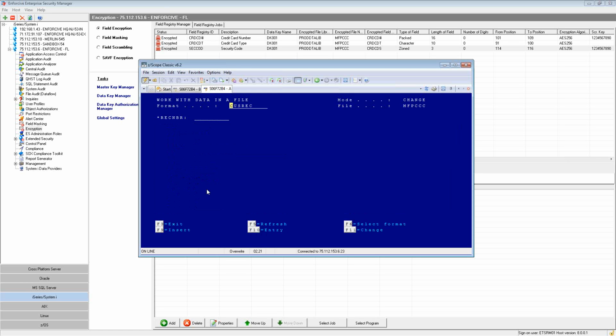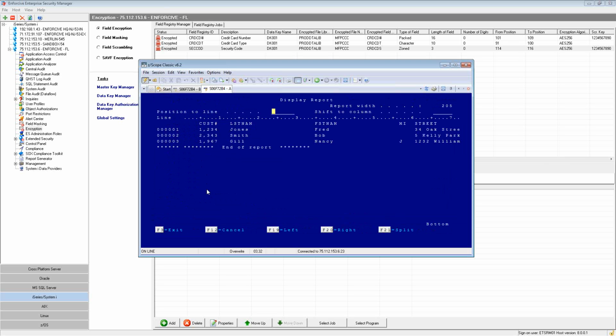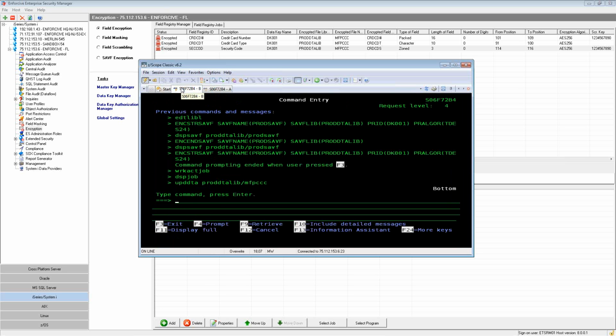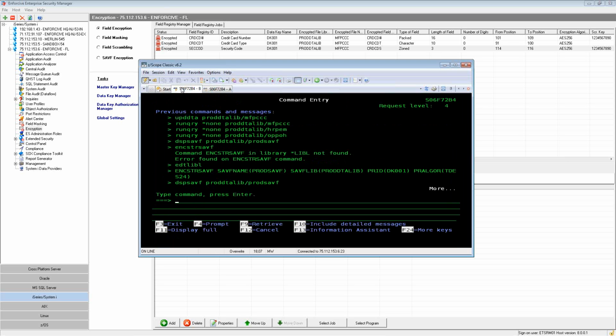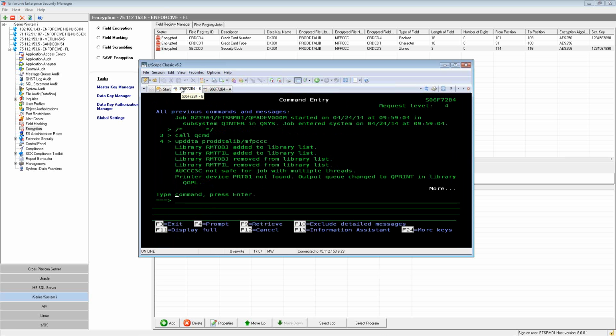So if I just get out of this, just to show you all the records, there's not that many records in there. Let me tab over. Oh, too far. Column 110. All right, here's the type, credit card number, security code. All right, if I look at it from the authorized person, I messed that up.